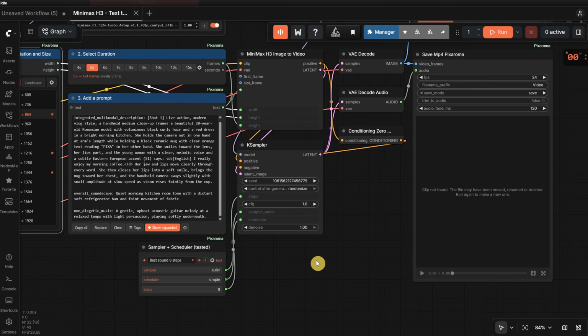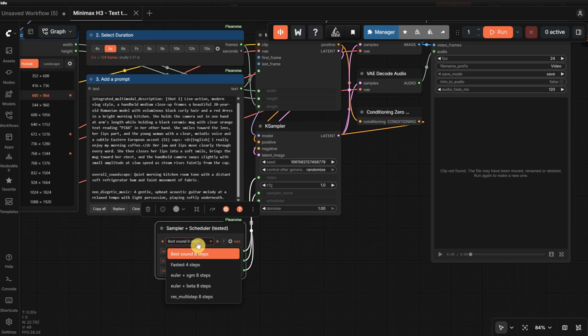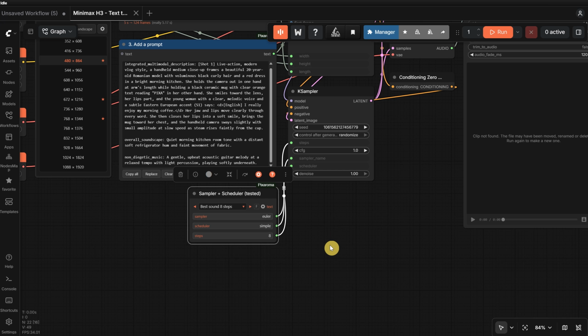Then for samplers, schedulers, and steps, I put all the best settings I tested into this node. The best result for me was Euler and simple with 8 steps. With 4 steps, it is even faster, but the audio does not have enough time in only 4 steps to sound good, so with many seeds, I got lower quality audio. So if audio quality is not important to you, you can use 4 steps. With 8 steps, the audio is much better. And for the best quality, you can run without the LoRA at 20 steps.